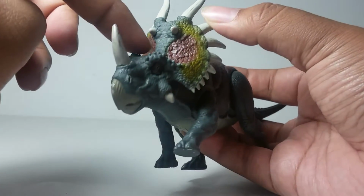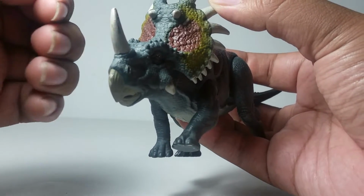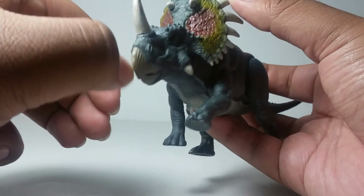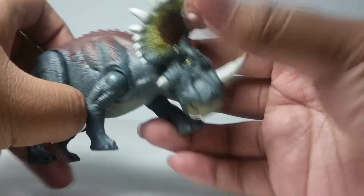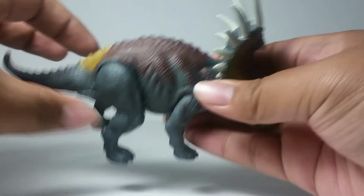A little inaccuracy is that they're very scaly and bumpy, which they would have been smooth like that of a nail. Speaking of nails, don't bother that. But yeah, it would have the keratin coloration just like its horns, which I gotta say are pretty good as well. Other than that paint blemish, these horns are very protruding and very detailed.